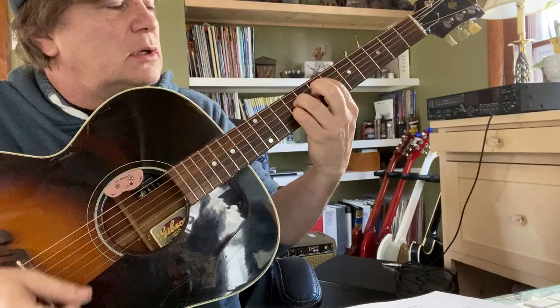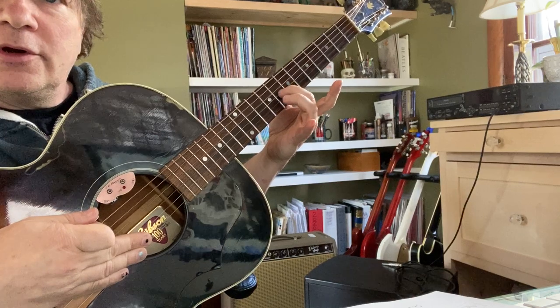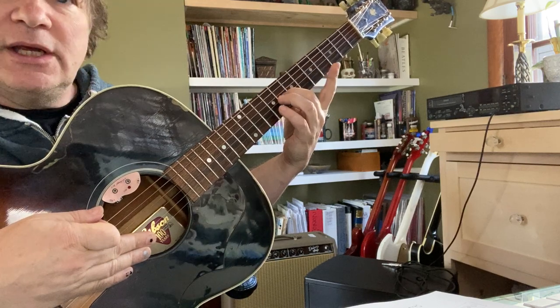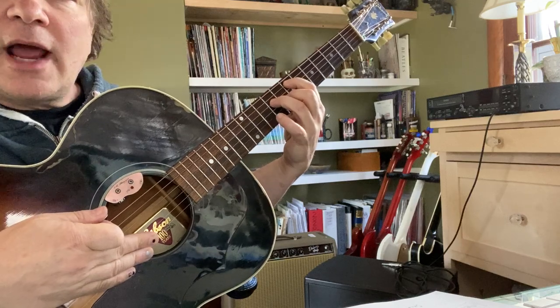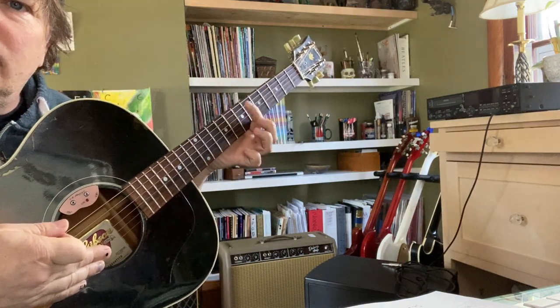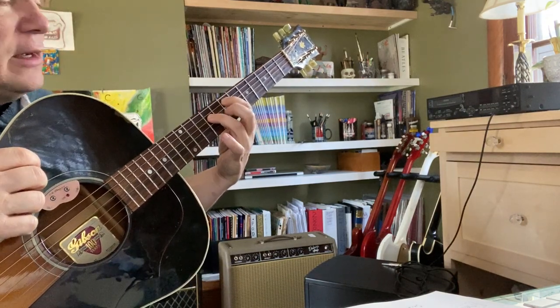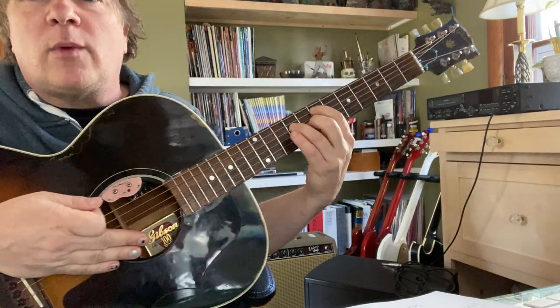So index and ring stay the same. So the first chord to the second chord: that's middle finger, 3rd string, 8th fret, plus index, 7th fret, ring, 9th fret. So that's 7 9 8. Can you see it? 7 like it was before, 9 on the 4th string, 8 on the 3rd string. The rest are open. So really, watch how it goes.